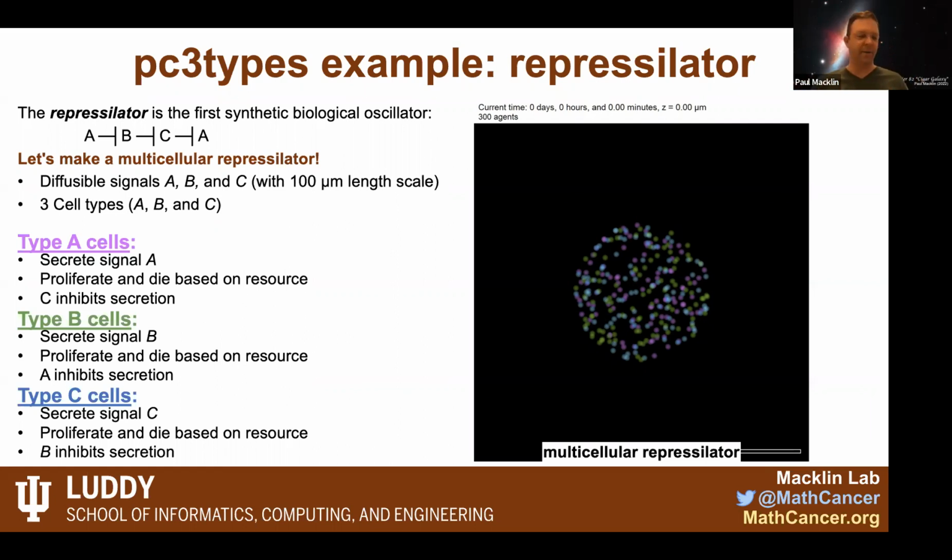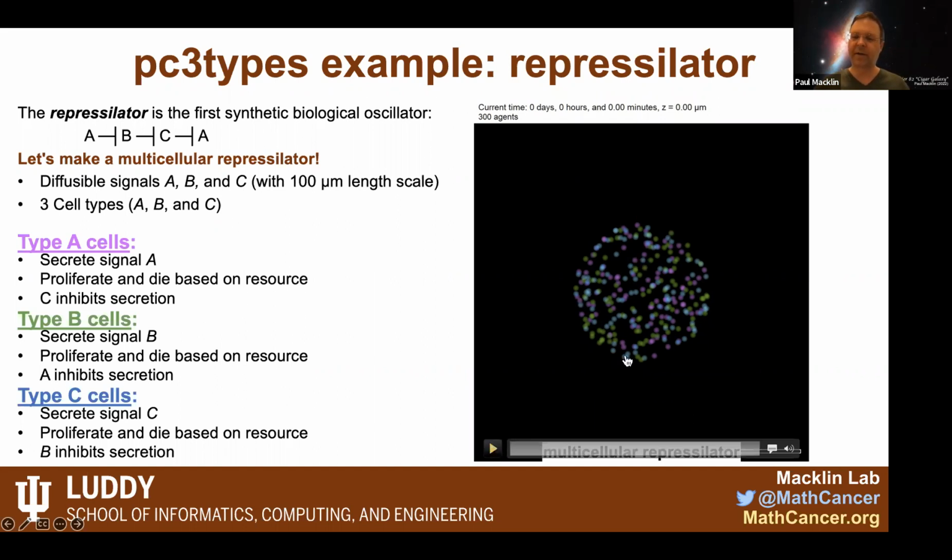What I like about thinking about tissues and ecosystems is that you can take a traditional circuit that you might use in synthetic biology or in other systems biology, and you can break that up over different cell types and have specialization, turning it into a multicellular version of your circuit by having different cells play different roles. For the circuit to be complete, you have to have A, B, and C cells close enough to read each other's signals. Otherwise, you might break the circuit where there's a big patch of A cells or a big patch of B cells. So anyway, let's see what this does.